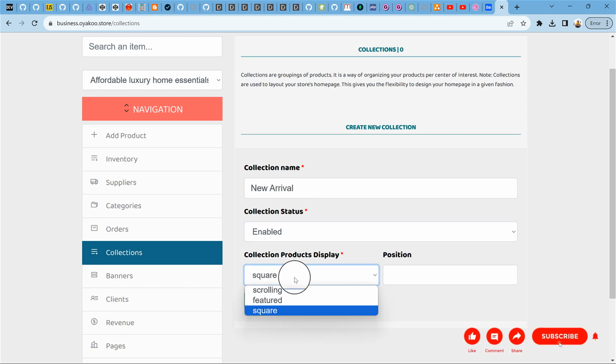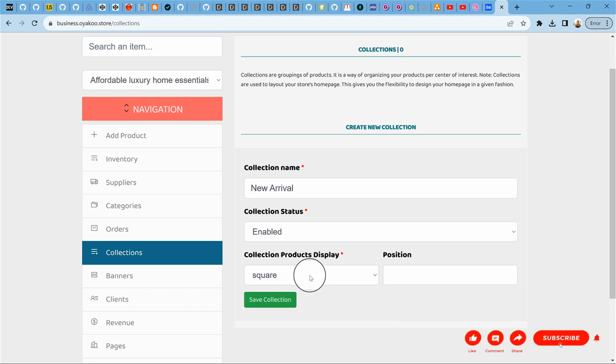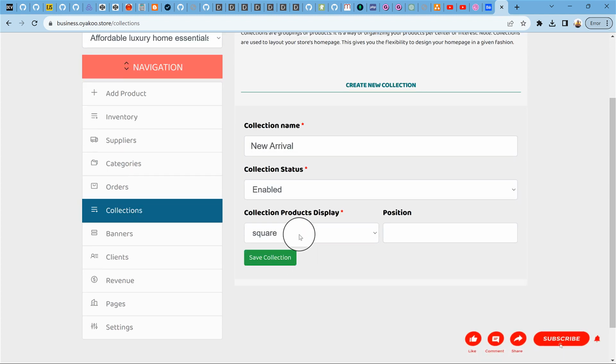Here we have 3 different ways of displaying our collections. This gives you the possibility of changing your website's layout as time goes by, and also makes your website look different from any other person's website. We can also choose the position that this particular collection occupies among the rest of the collections. For now, you won't see much of what this does, that's why we won't go too deep into the collections.